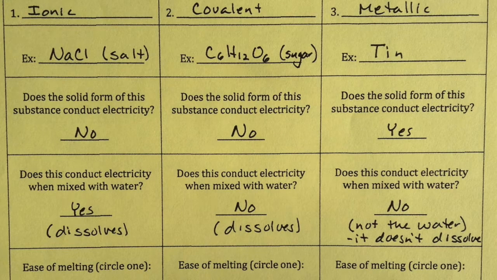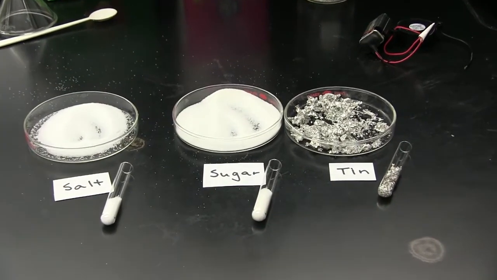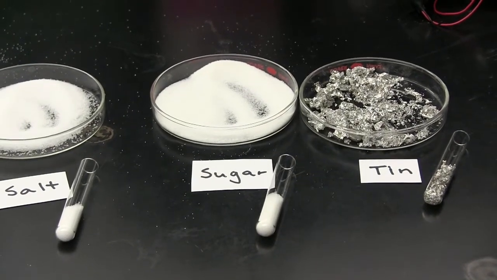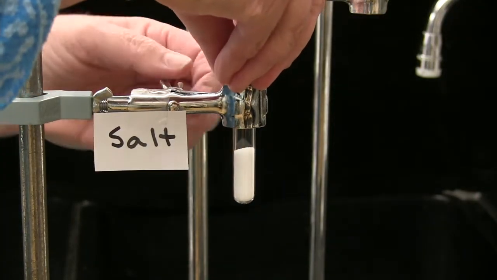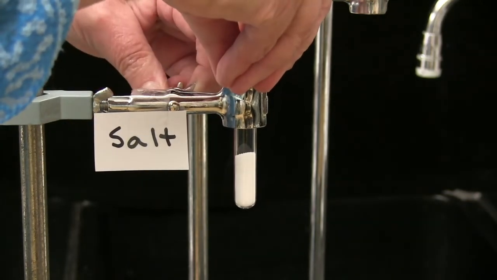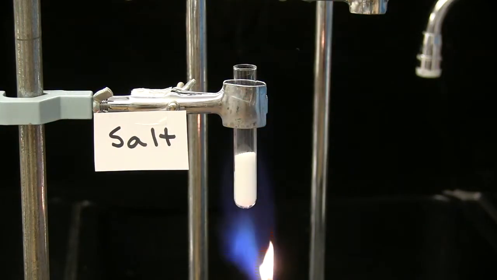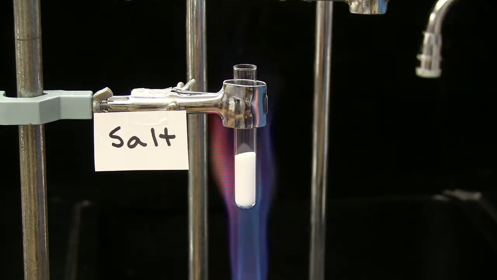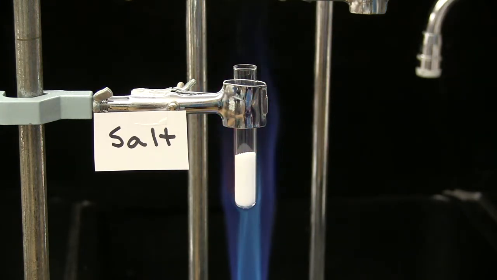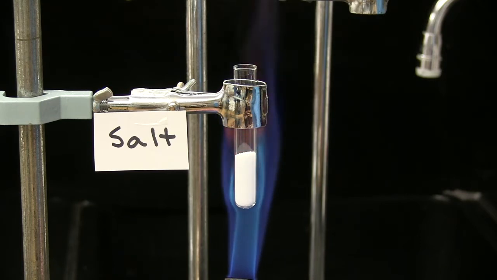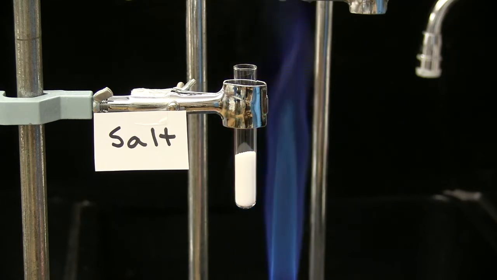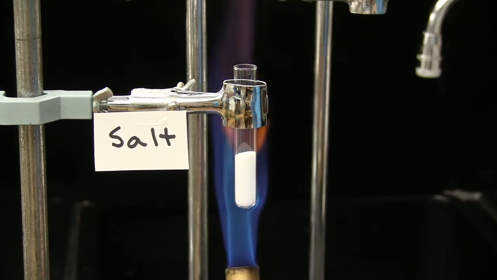All right, so what about the melting points? We're going to try melting each one of these in the Bunsen burner. So first up, we've got our salt that we put into a small test tube, and we're going to torch that with a flame and give it a lot of heat to the point that things are glowing around it. But the result is that the salt does not melt in the Bunsen burner flames. Now if you get it hotter, it will melt, but it's not able to in the Bunsen burner flame.